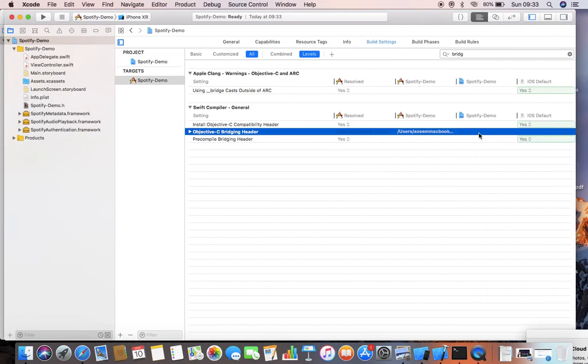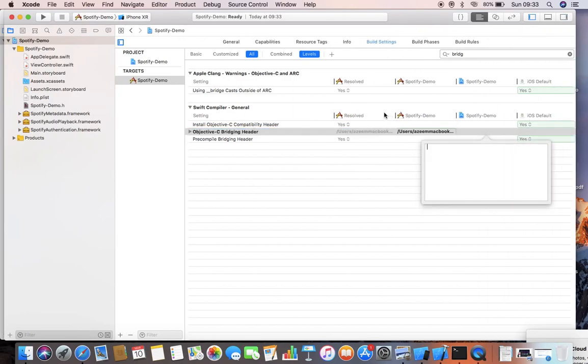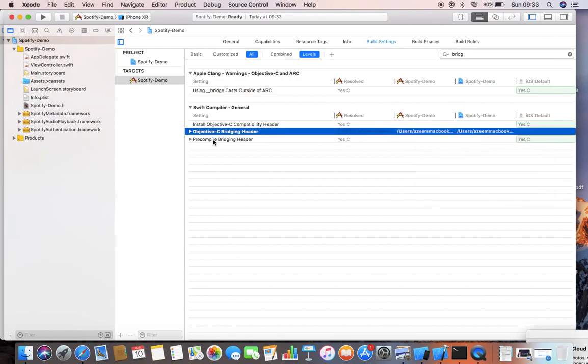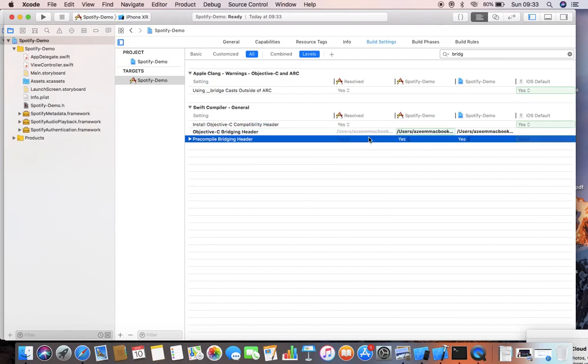Make sure you have it in both, in the Spotify demo and both files. Okay, and precompiled bridge header, set it as no. We don't have any precompiled bridge header. Okay, that's it.